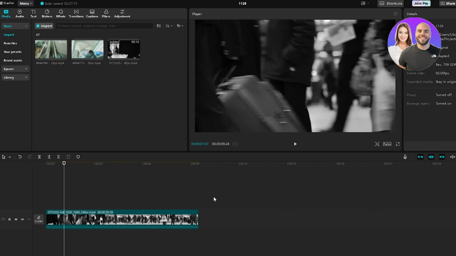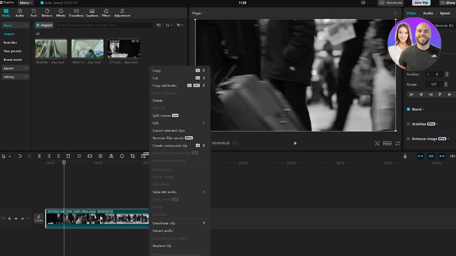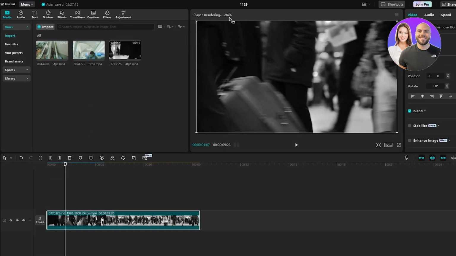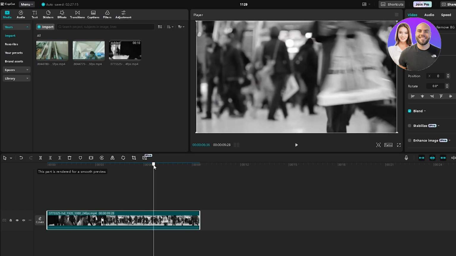Sometimes it helps. So when you first enter in your video over here, this is how it's going to look like. The timeline is going to be over here. This orange bar is going to say that this part is not rendered and it may lag during preview. So if you want to render it, totally depends on you. Right click on the video file over here, click on render right here. You can see at the bottom, click on whole timeline. It's going to go ahead and render it over here. As you can see, it's rendering. Boom, there you go. So now it will not lag during the preview. So now you can go ahead and get started.